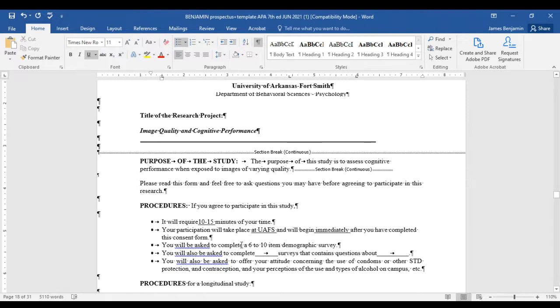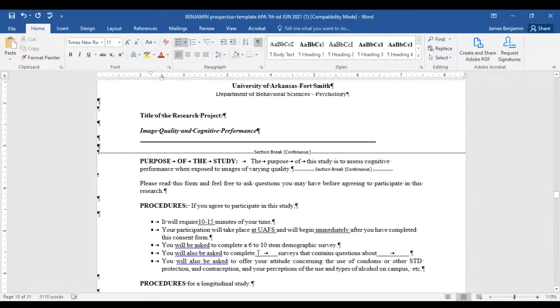You will be asked to, I'm going to kind of put this in. However many items you have for your demographic survey, just modify that as needed.